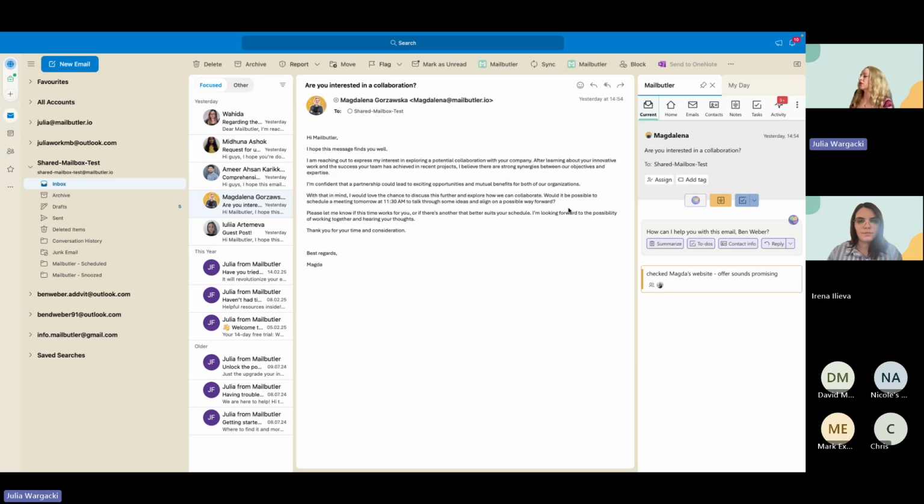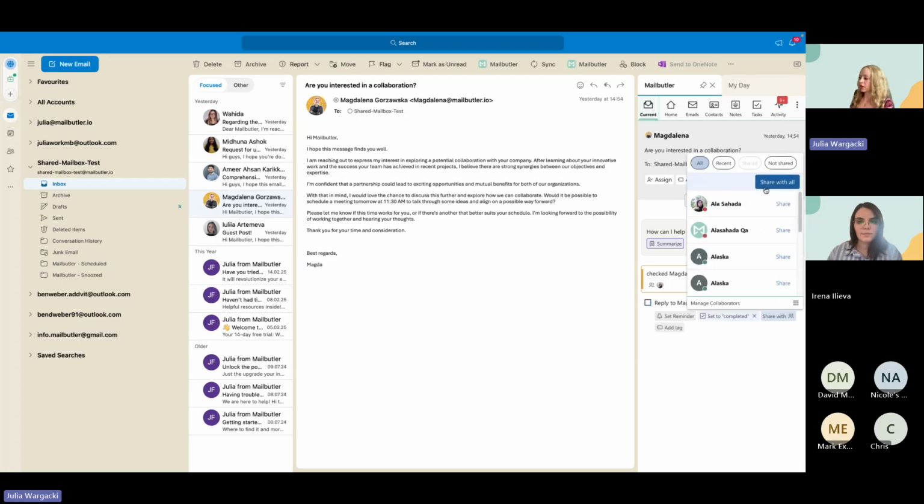So to add a task to this email, I would click on this tasks button here. And then I would add a task. I've just prepared something. Right, so my task is reply to Magda and schedule a call for next week. So again, I can either keep this task private or I can choose to share it.